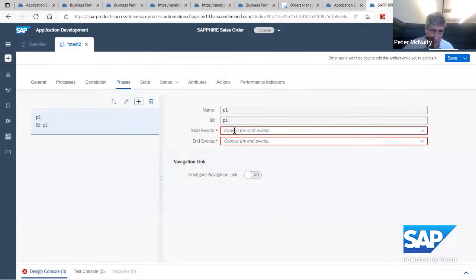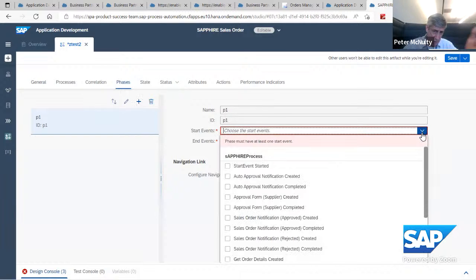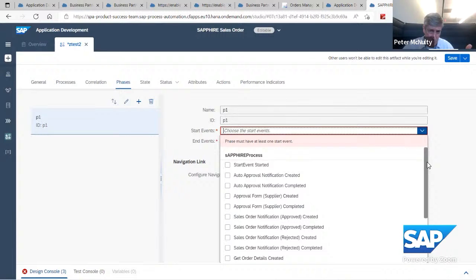With a phase, we're now working on the concept of events. The first thing you have to do is say what marks a process instance starting a phase and exiting a phase. Here's the drop down of all the events that are available for us.